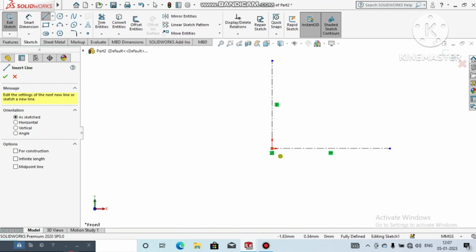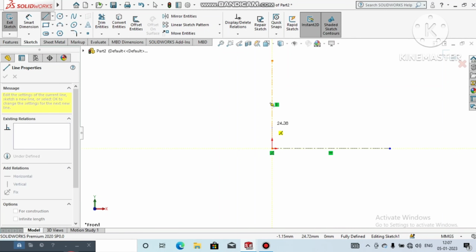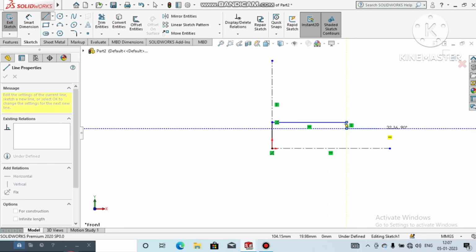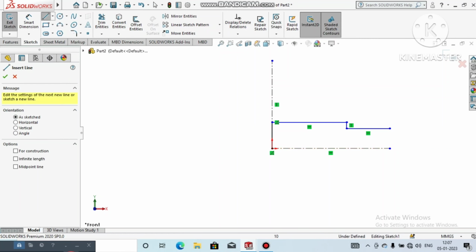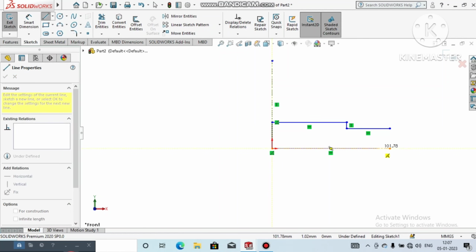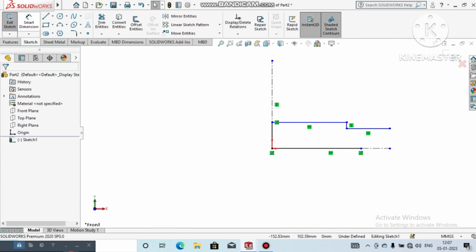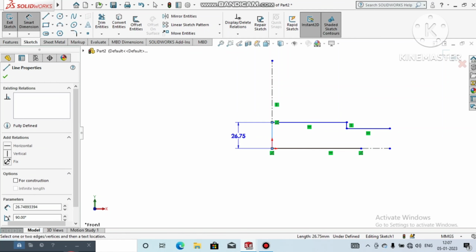So go to the line and select this center point, up to here. Now again select the line and make it up to here. Now the down side, and again we select this line and make it forward to horizontal. OK. Now go to the line and select the line from this center point and create the line up to here. OK.